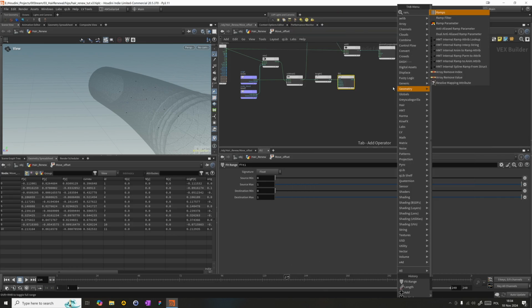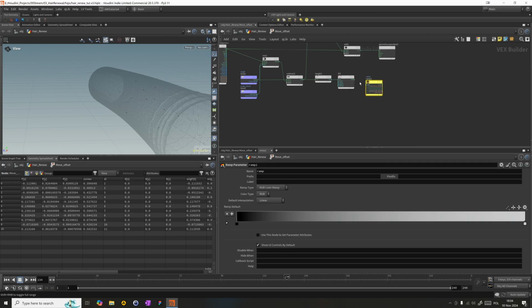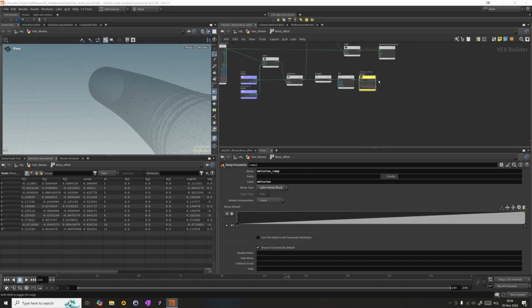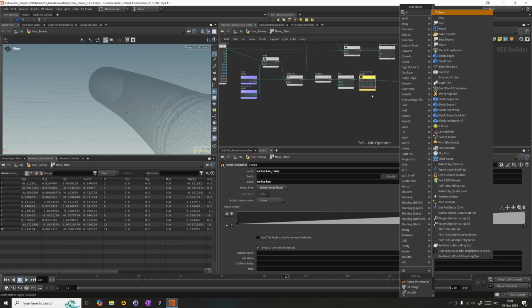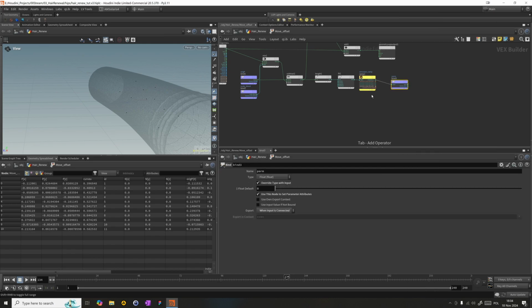And to do a ramp parameter, call this one emission. Ramp maybe emission yet, but let's just call it emission. Emission spline ramp, and bind export it as emission. Okay.